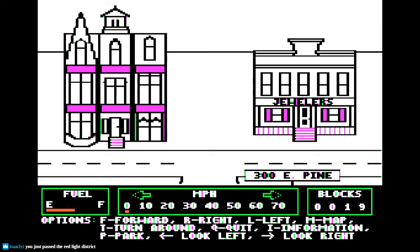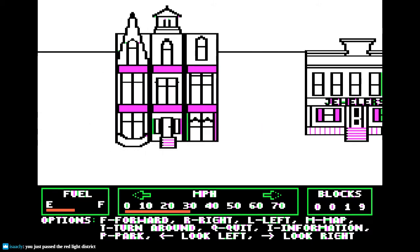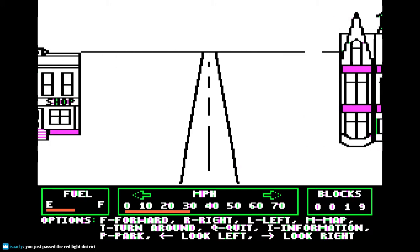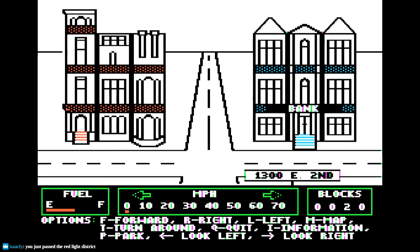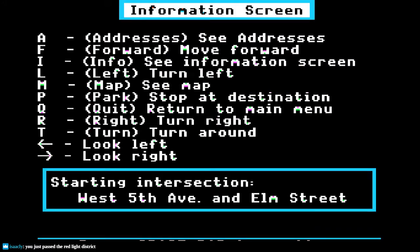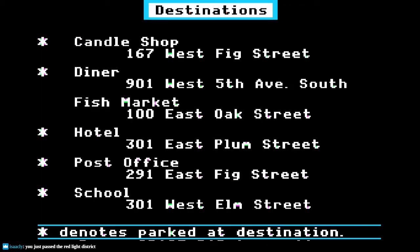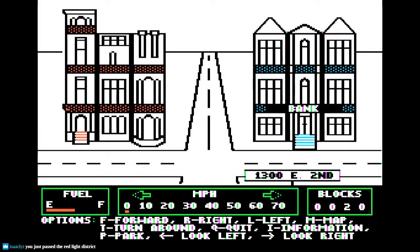We want to go west, which would be left of north. And so we should approach 2nd Street and then 1st Street. But also, just to be safe, our destination is, in fact, it shows us our starting intersection. Goodness knows why, but we want to go to 100 East Oak. So that's not like 150 East Oak. That's 100 East Oak. So it's pretty clear that's going to be on First Street, not somewhere between first and second. So we're just going to keep going.